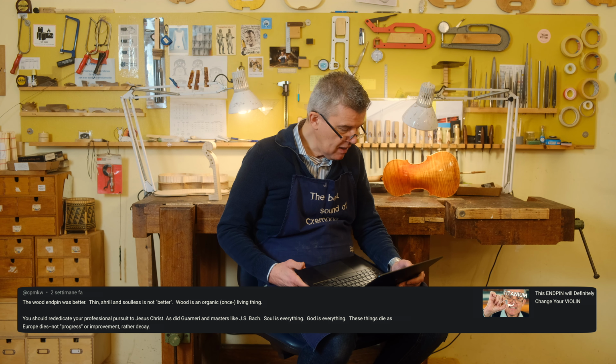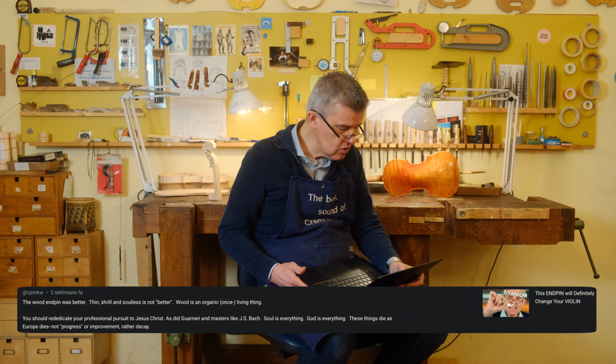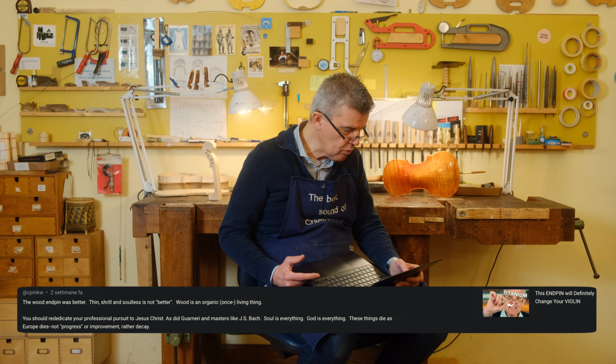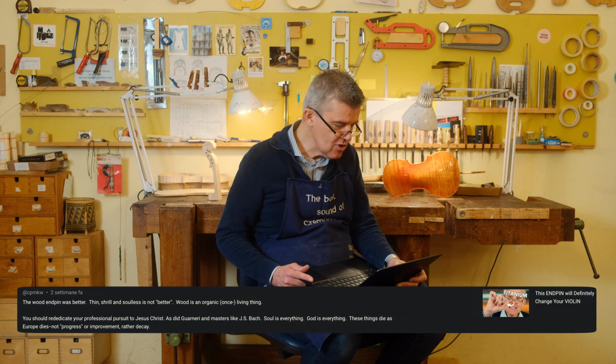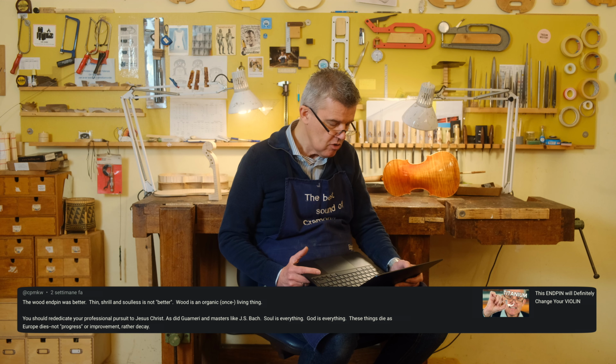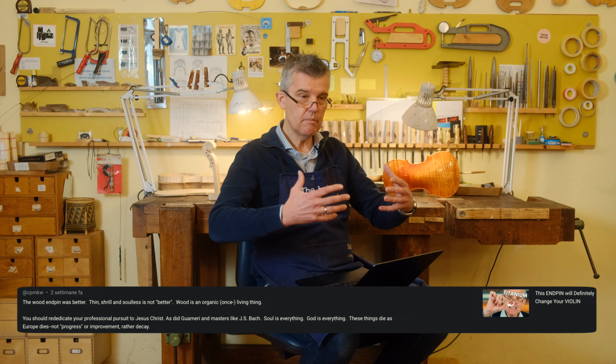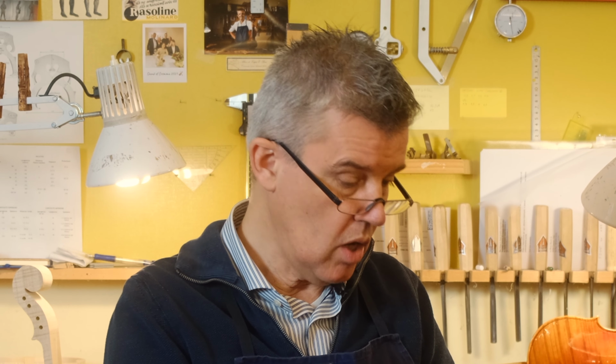CPMKY: The wood end pin was better. Thin, shrill and soulless is not better. Wood is an organic, once living thing. You should rededicate your professional pursuit to Jesus Christ, as did Guarnieri and masters like Johann Sebastian Bach. Soul is everything, God is everything. These things die as Europe dies, not progress or improvement. Well, this is like Pulp Fiction, you know, with a magnum. Just without fooling you, living in nature is when something is growing, okay? And something is growing when it grows and becomes better. And that's the reason why, even in violin making, I think it is good that we do not think like this.